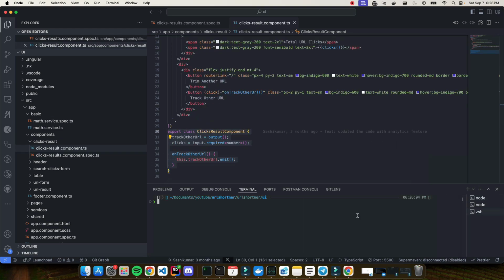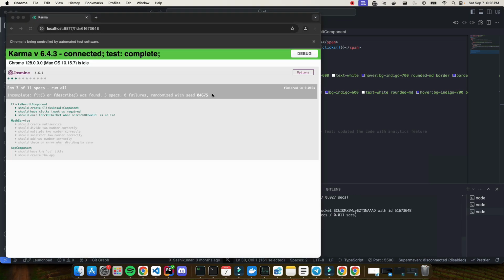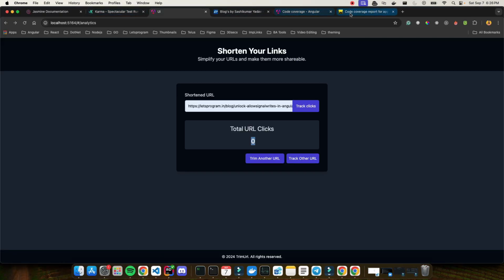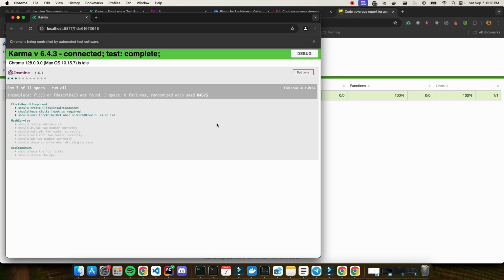And just to check that, what you can do is npm run coverage. Now this will run the coverage for us. Now if I refresh and go back to this localhost, I think there was a port which was already running. If I go here, refresh, go back, and now in the components I have a footer, oh no, this is wrong. I don't know why it is not showing.